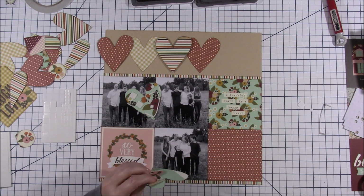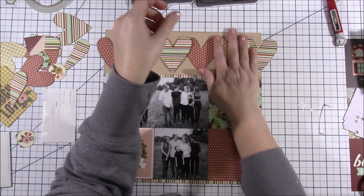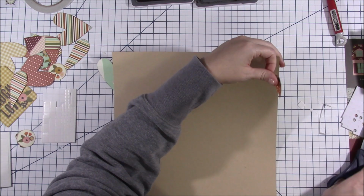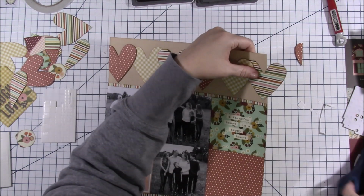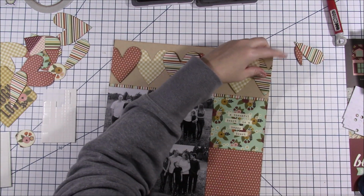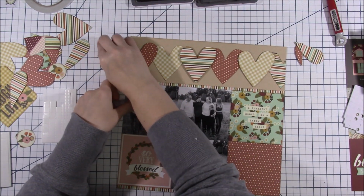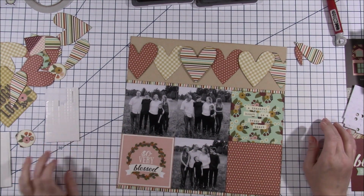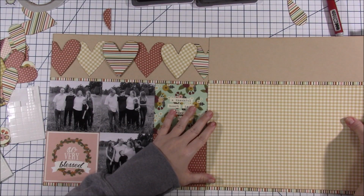I hope that makes sense. I wanted some to look like they were in the very far back and some to look like they were in the middle. And I'm also using two different widths of foam tape so that there's just a little bit of interest there. I am going to trim off the hearts. They did have this one heart going off the edge of the other side. This piece is just going to be garbage after this. This one, I'm just going to trim this down and then add it to the right-hand page. So I hope all of that made sense as far as the hearts going behind each other. You can see the yellow heart that's on the left and the red heart that's on the right both look like they are in the very back of all those hearts.